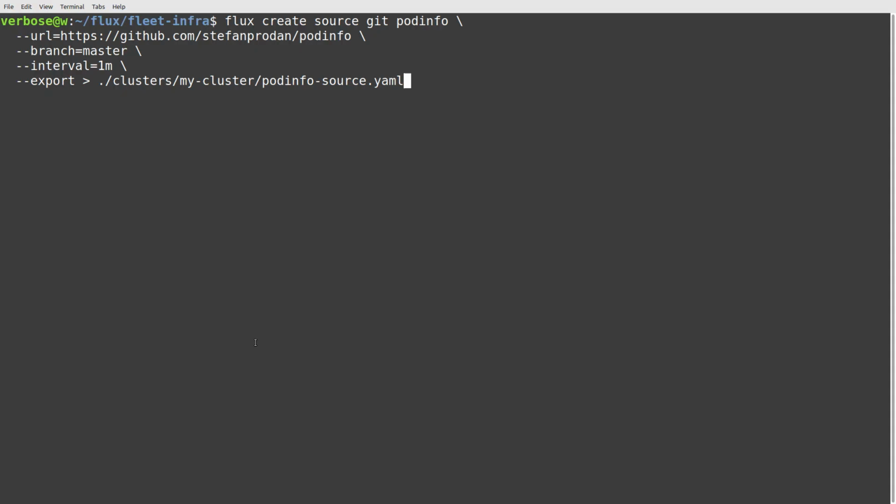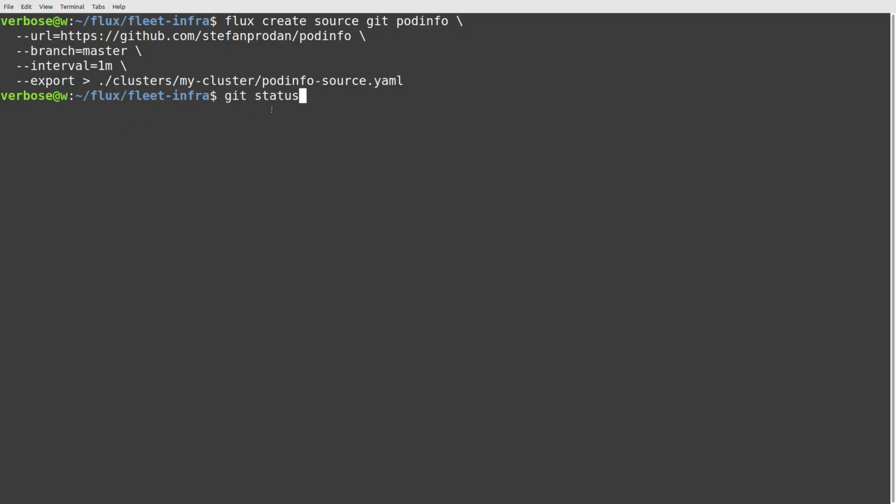So now we're going to run this command, and what it's going to do is flux create source is going to create this manifest called podinfo-source, and inside here is going to be information relating to the application we just looked at, that repo. This is the URL to that repo, and we want to make sure that we're on the master branch, and also that there will be this interval of 1 minute. So let's go ahead and do this.